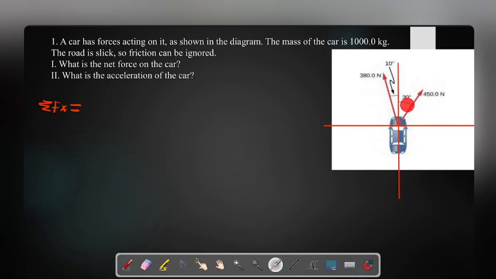We'll start with our first force. The size of this force is 450 newtons. Then remember, for the x component we use cos. The angle that you're going to pick starts from this straight line, where the angle is 0 degrees, or you can say 360 degrees, but we take this to be our starting point, which is 0 degrees. So the angle will start from here all the way up to where?